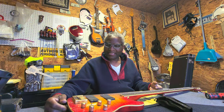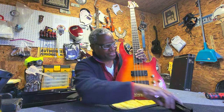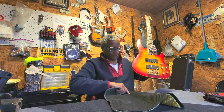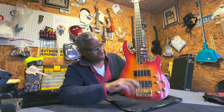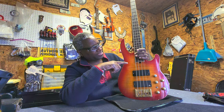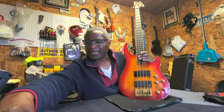All right, so let's look at it because I'm almost scared — I need to put some gloves on. This thing is rough. From my understanding, the customer told me it's been sitting up for years. So all this is rusted and dirty. My understanding is it doesn't even work. All the preamp's got to come out, pickups got to come out because the customer doesn't like them. I've been waiting a couple of days to see if the neck is going to move. I brought the neck down to see if it would do anything else, and so far it has not moved from where I started. That screw is rusted in.